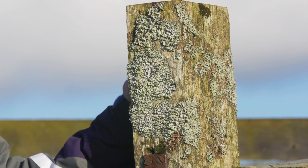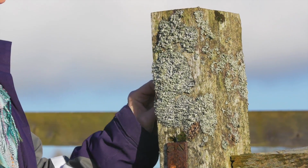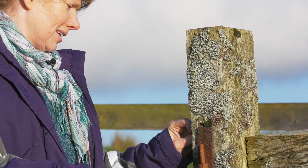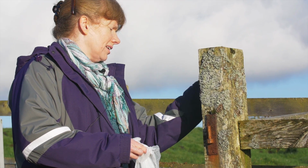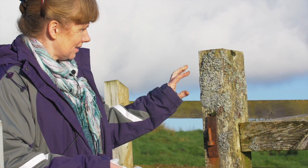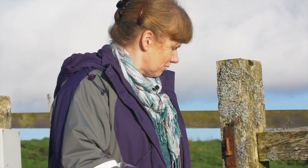So I would just come round here into the shade, and the lichen is damper round here and easier to lift. Whenever you're collecting lichen, only take a little piece from each area so that you don't devastate the plant. It wants to be left so that it can carry on growing.